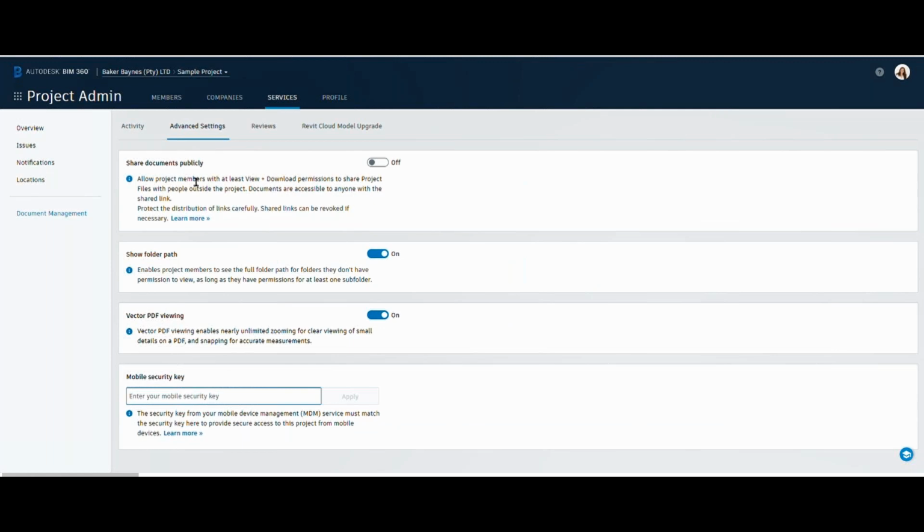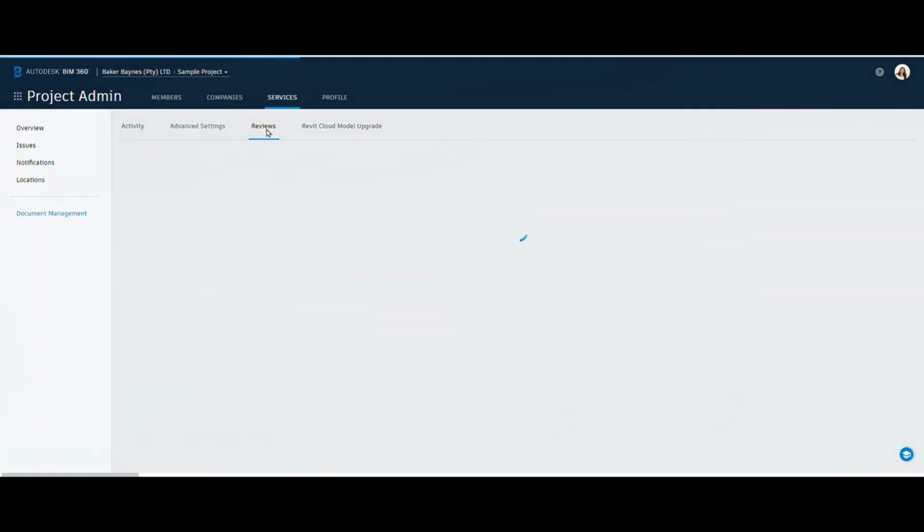Remember when I showed you how you can submit your idea, and one guy submitted his idea and got a whole bunch of votes for it? That's that feature. You can go and turn it on and off. This will allow people to email a document from BIM 360. They need to have the permission, but what it does is take away the need, when someone shares something on BIM 360, to download it, save it somewhere, rename it, attach it to an email and send it, because that's not really in line with some of the best practices for a common data environment. So it's nice if someone's not on the project, but it's a once-off where you need to send them an email to do it there.